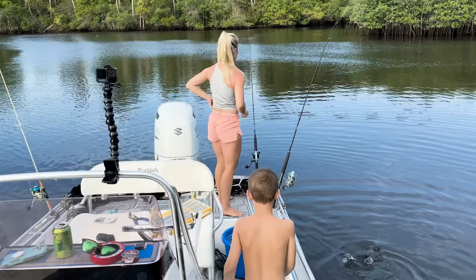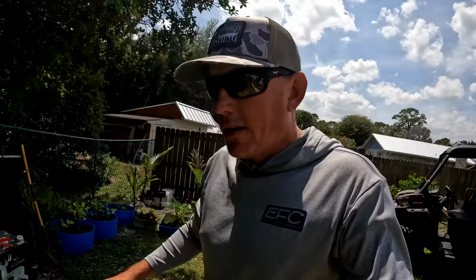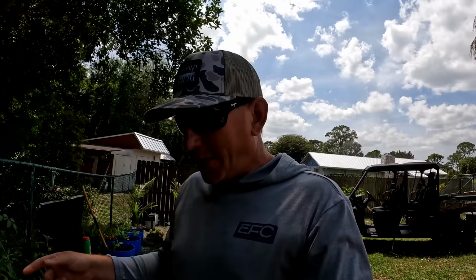On the top water. All right, well, while we wait for the crabs to hopefully fill our pots, we never did catch any more fish. We're back at the house and we're gonna give you guys a garden update. If you follow along, you know about 2 months ago we planted a garden. We've got tomatoes, we've got squash, cucumbers, okra, and some lettuce and onions.